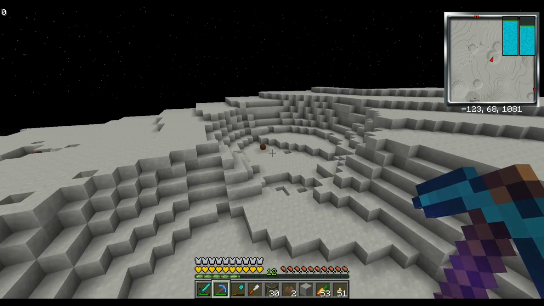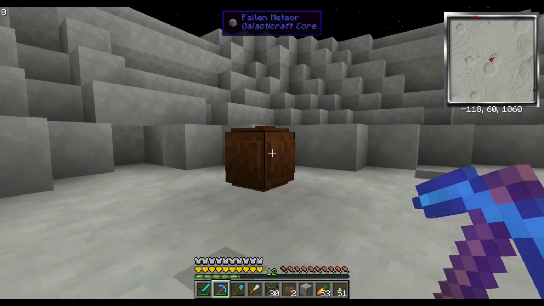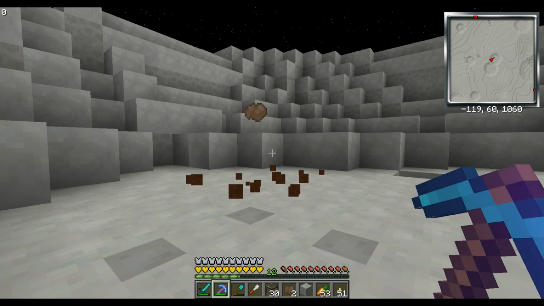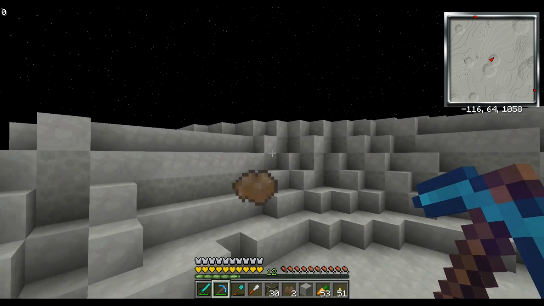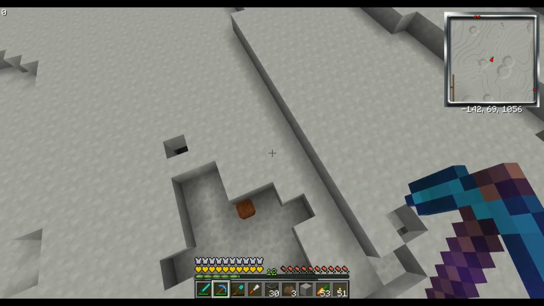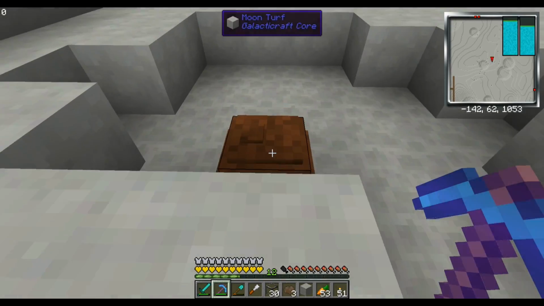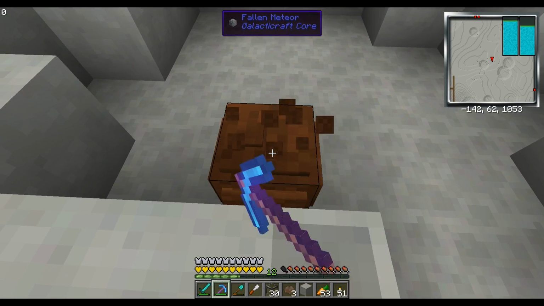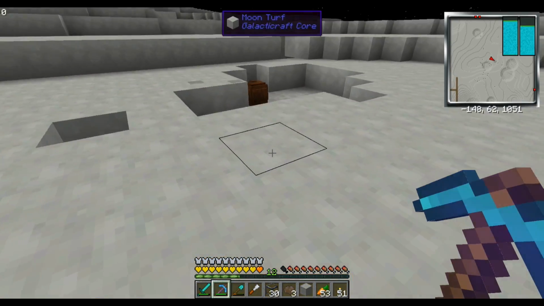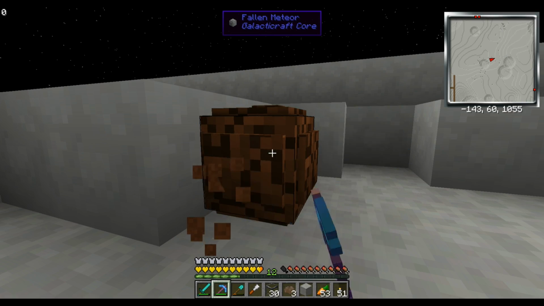Here's another one. Like I said, I've been finding quite a few of these, so I'm going to back off a little bit and we should be able to see it shooting straight up. Yep. So instead of zipping off in a random direction, it zips off in a random direction up. Oh, and check this out. You touch them, you take damage, and you get set on fire.